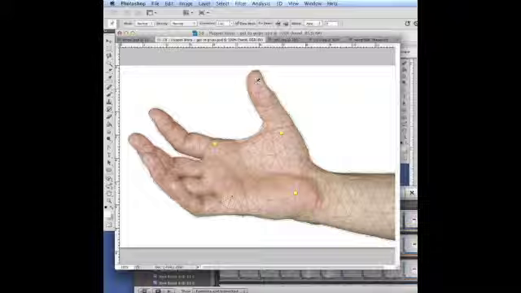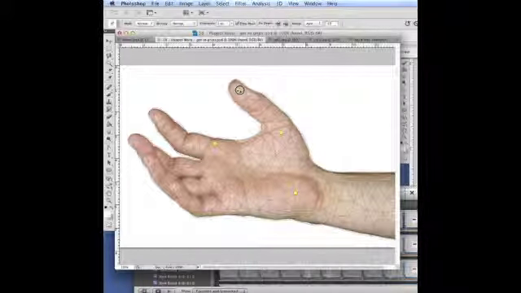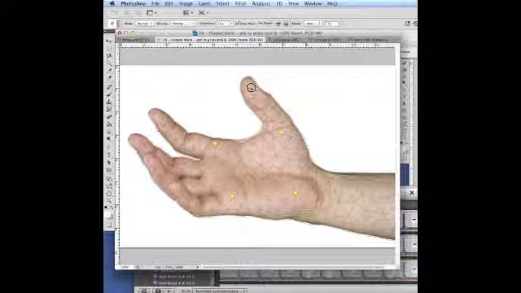And then what I want you to do is add one in the tip of the thumb here. And now we've got 5 points. As you can see when I'm hovering over a tack point, it lets me manipulate it. So I want you to just pull the thumb forward like that. As you can see, you can do a lot of movement.